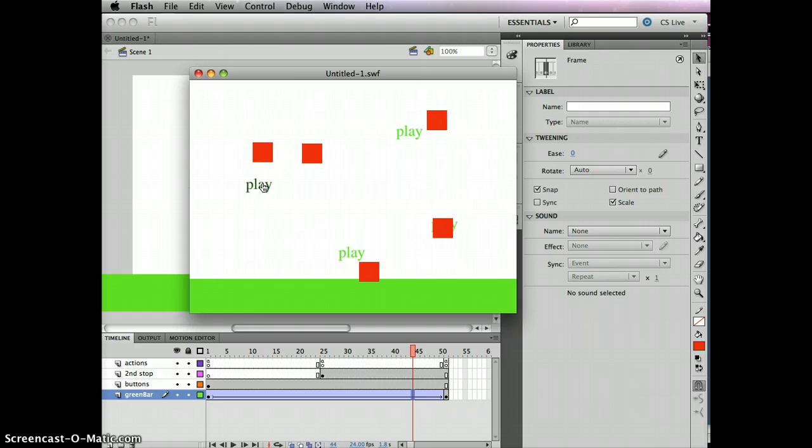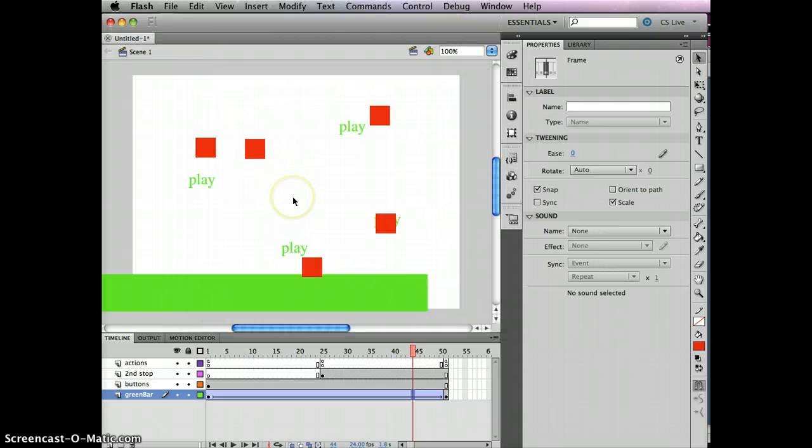So now what we want is a button here that instead of saying play would say replay. But what we don't want to happen is that when we click on it, it goes back to the beginning and counters this stop and we have to play it. Because if that said replay, that would be pretty lame because it doesn't actually replay. It just takes you back to the beginning. So hopefully you can guess what I'm going to do because you saw it at the beginning of the last video as just a frame over here, but we can do one step better. We can make the button just do it in one fell swoop.